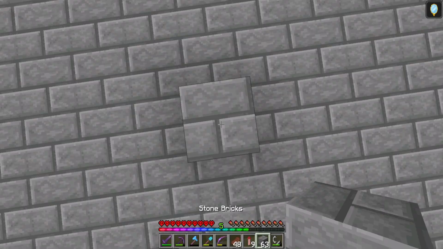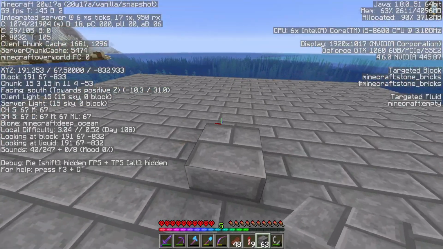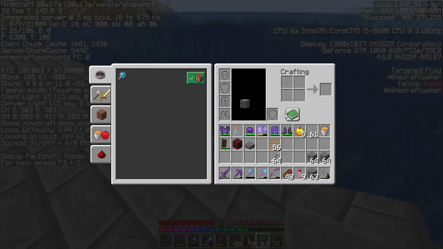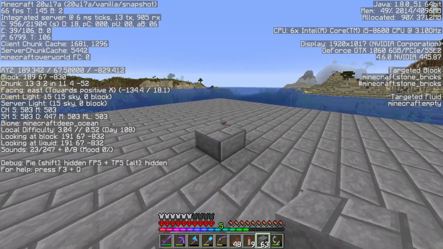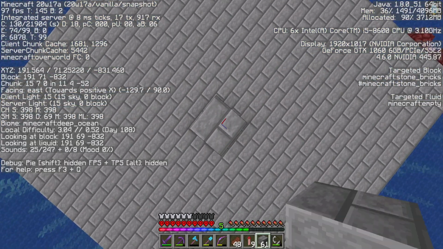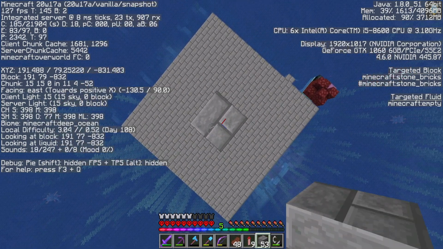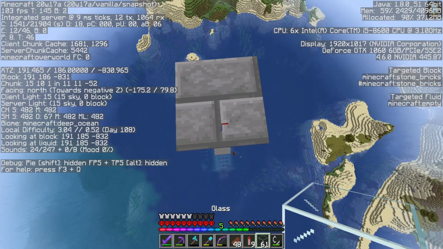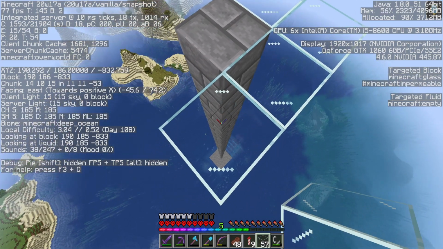Alrighty, so we have to go up to Y186. This should be at Y67. If it's not, something weird has happened, because I'm pretty sure all Guardian temples spawn at the same level. So we're gonna put all that on just in case we fall. And we're gonna go. We need to go all the way up to 186. Finally, right here. I did forget torches, so I will need to bring some back, but we're just going to go ahead.